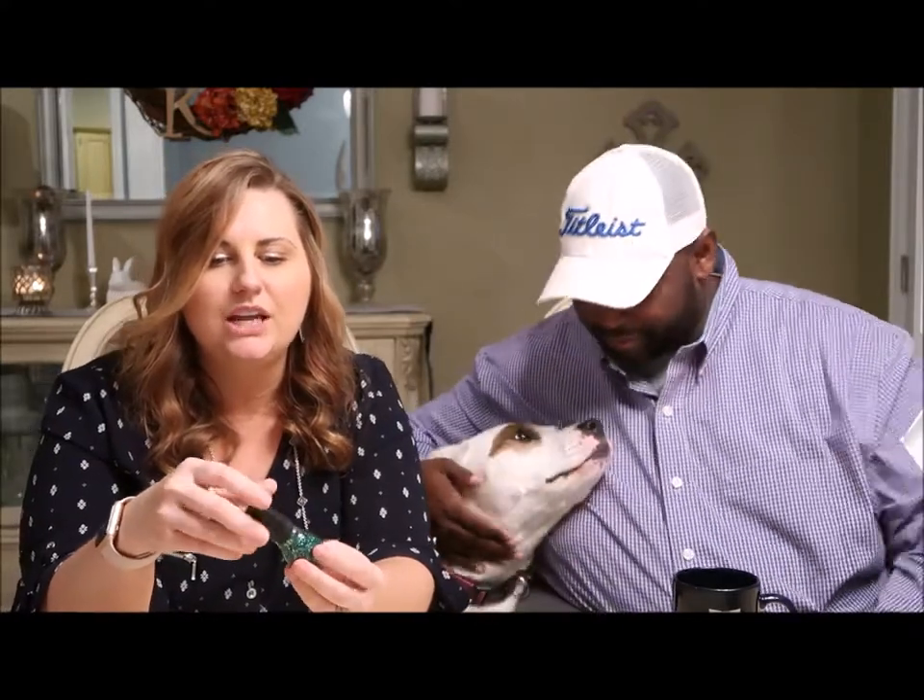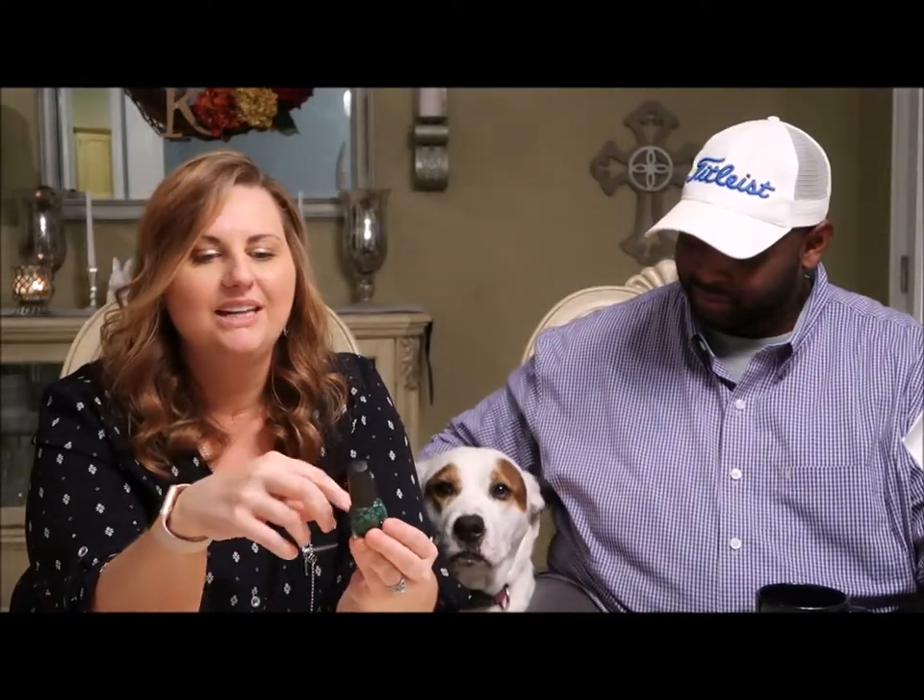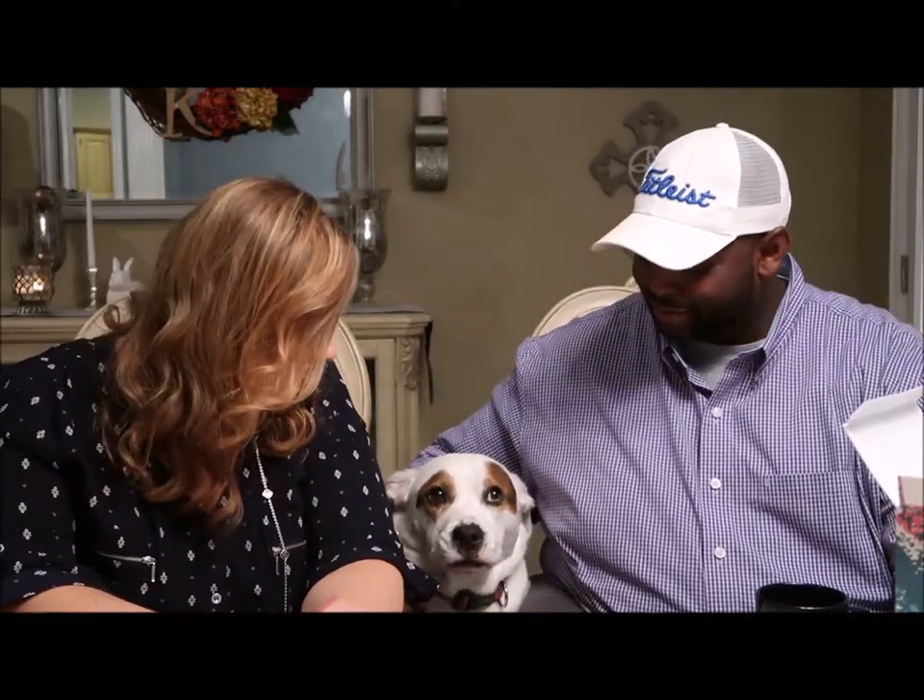The next item is a glittery fingernail polish. The box said it would either be this color or a mint color — I was kind of hoping for the mint, as I'm not really a glitter polish user anymore. It is beautiful though; it's like a shamrock green with gold and green flecks of glitter in it. It's a nice color, just not something I would personally wear, so I'll probably pass it on to someone who would love it. That's another great thing about these boxes — you can always bless someone with a product you won't use.